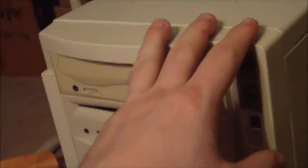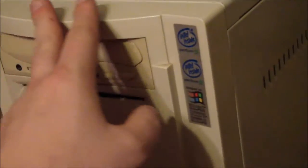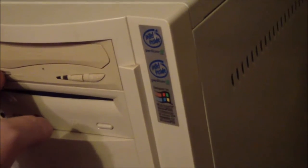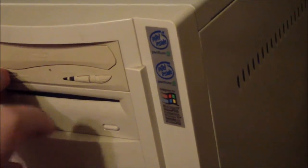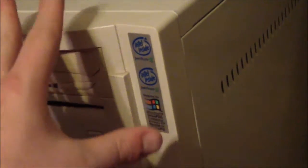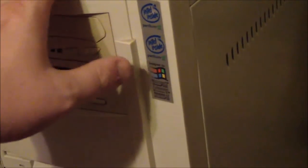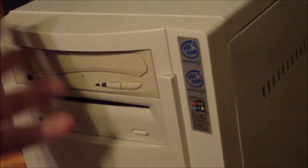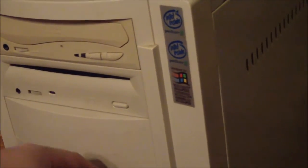As a day-to-day thing, I'm sure it wouldn't have problems surfing the internet and playing those early 2000s, mid-2000s games. So yeah, I'm impressed. I'm happy with the upgrade. I don't know if I'll keep it because I have other uses for this machine, but you can upgrade this thing. It's pretty decent. Now, modern games, no, it doesn't stand a chance. But I was impressed. It can be a capable machine.